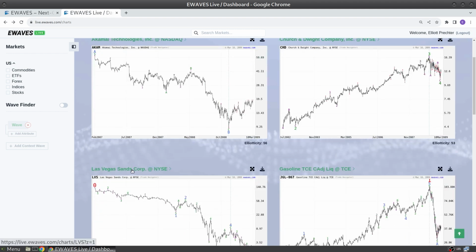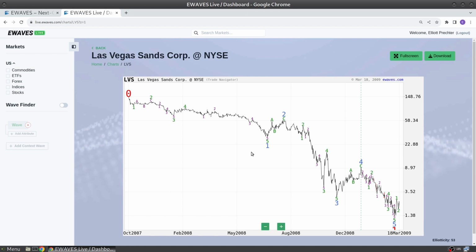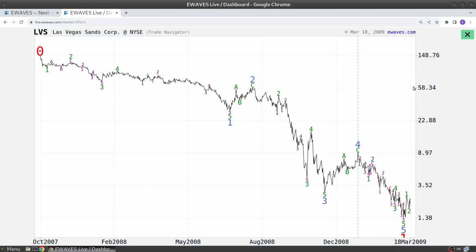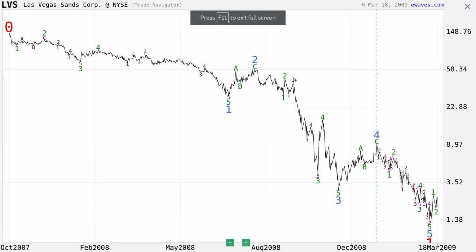Now, if we go back here, back to our browsing window, we can actually just click directly on the title, and that will also take us to this page that is specific for this particular asset. So if this view is not big enough for you on this particular chart, you can always hit the full screen button. This maximizes it to take up the entire browsing area. Now there's a trick. Your web browser itself also has the full screen mode. So if we enable that, the browsing area will take up the entire screen. So that's with F11. Almost every browser has that feature in it. So this allows you to get the biggest possible view of just this particular chart. And then you can take a screenshot or just navigate around the chart however you would like.